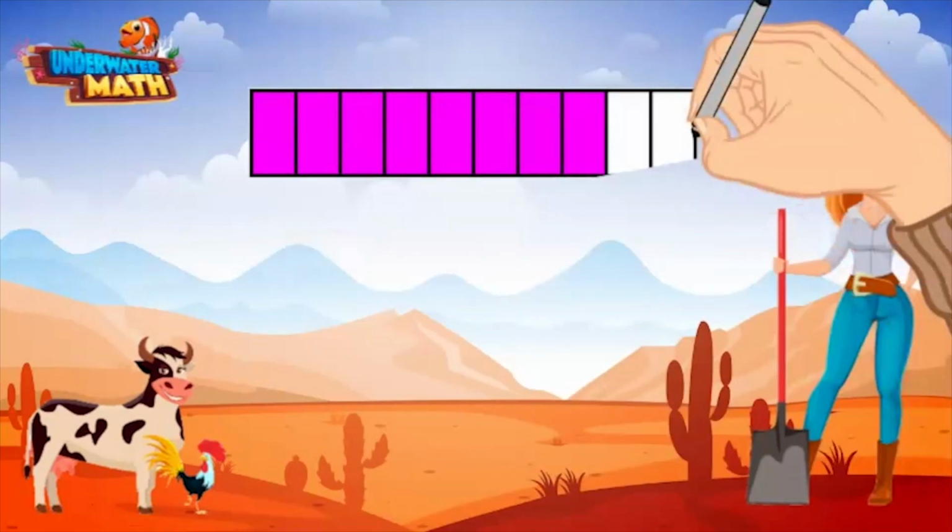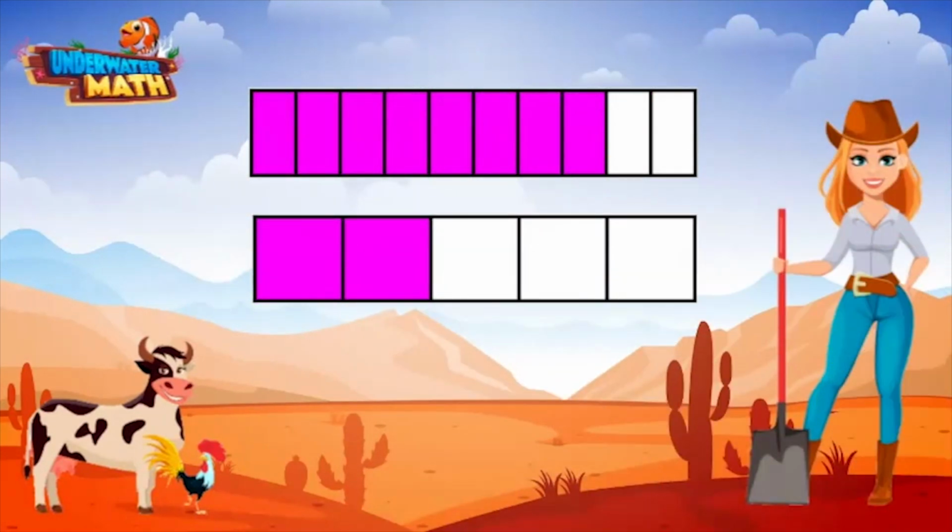Clara here made this new model for us to show the difference in the fraction of skim milk and 2% milk she made. Our job is to determine the expression that goes along with it. We can see this first model is broken into tenths and 8 pieces are colored in. This model represents the fraction 8/10. The second model is broken into 5 pieces and 2 pieces are colored in. This model represents the fraction 2/5.